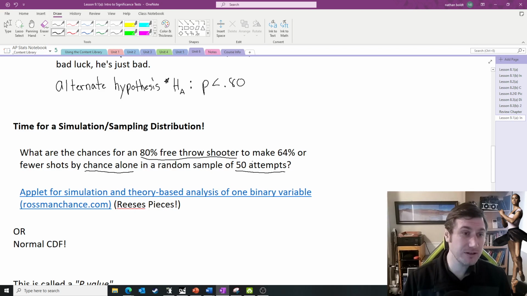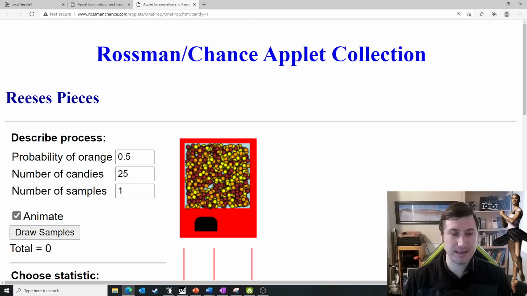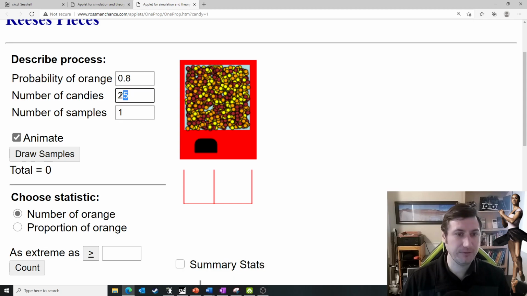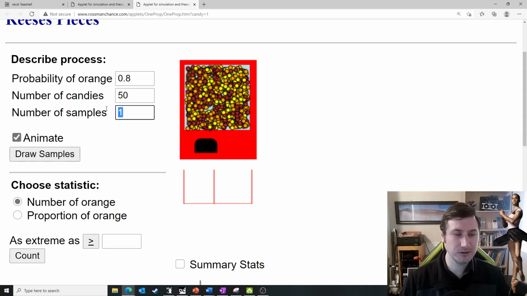So we've done this before, certainly. This applet, hopefully, looks familiar to you. This is essentially just a binomial distribution where the probability of success is 80%. We are doing sample sizes of size 50. Let's look at a whole bunch. I don't know, let's do 500 or something. How about that? What would 500 possible samples look like?